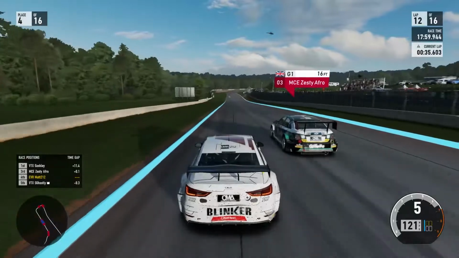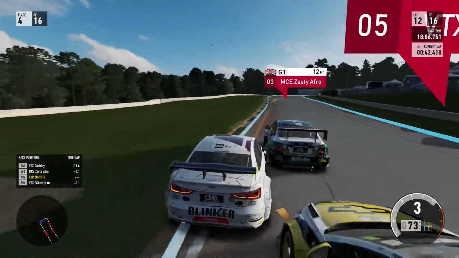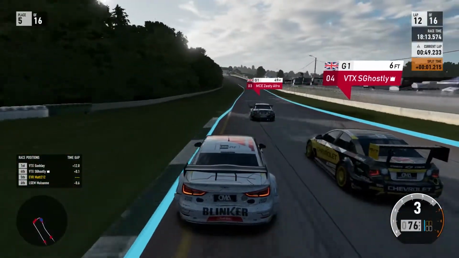No, we switch back to the outside as we head down this short straightaway here, braking down in towards the next couple of corners. I'll be able to get the run. No, he gives us a squeeze out onto the grass there. We almost come back on. Well, there was a lot of contact there with Ghostly, but we do keep it tidy in at the end there.